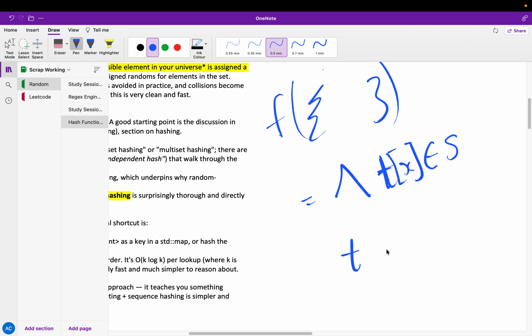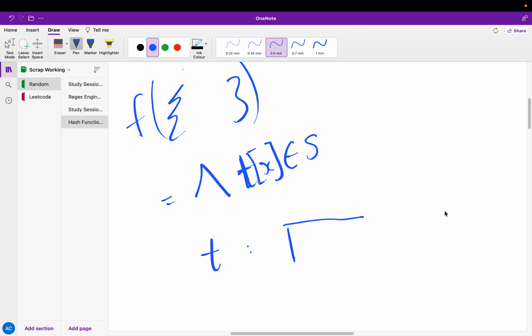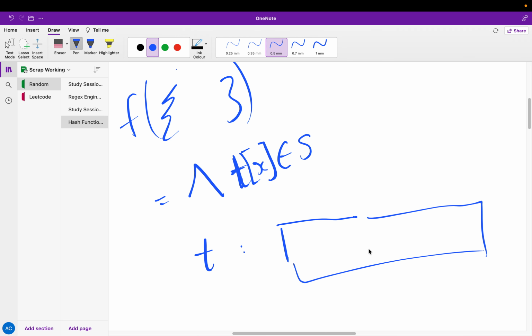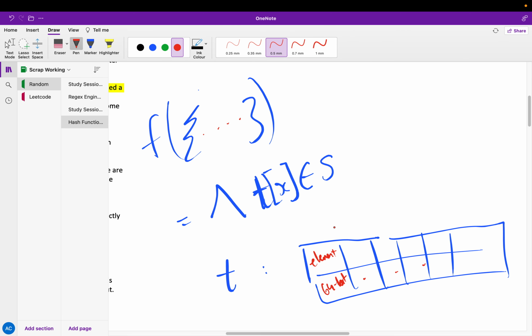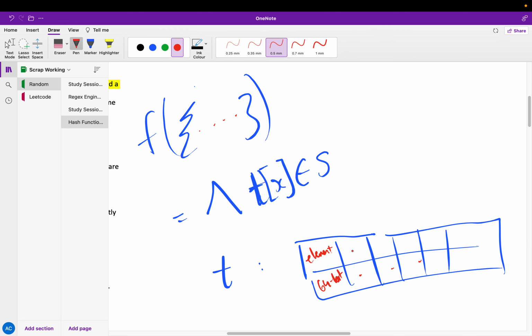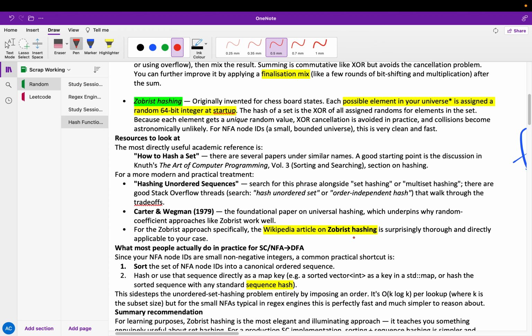So in the table, you have each element and the corresponding 64-bit key. You get all of these 64-bit keys for each element in the particular set that you're hashing, and you XOR those keys together. That's what's going on. So that's the idea.